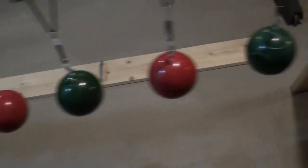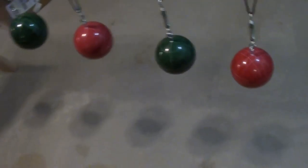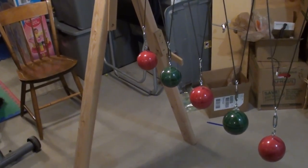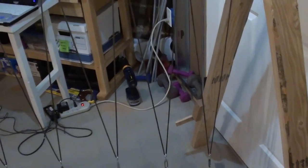As far as launching it — I took a common board, about 8 feet, which is a little shorter than the separation between the sawhorses, and I bought two $3 drawer pulls and put them on there so I can pick it up by hand, put it here, pull all the balls back simultaneously and release. You do want to release from the same angle each time, because when you've calibrated it, you've calibrated for a very specific launch angle. If you start pulling from higher it still works pretty well but starts to deviate more. You'll find the shorter pendulums tend to deviate more than the longer ones, because there are more cycles per minute.